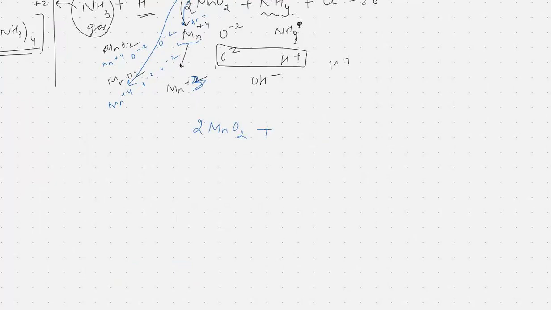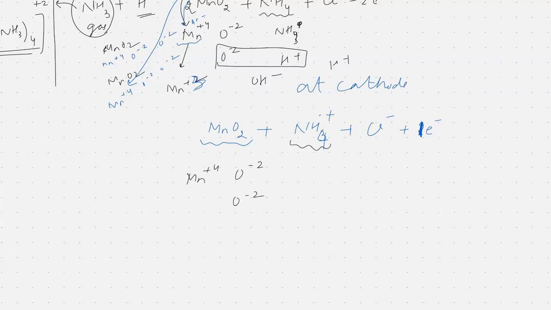So basically, one MnO2 molecule is doing what? It was NH4 plus, it was Cl negative. We had two electrons, but with one MnO2, I'm using only one electron at the cathode. So how does this process proceed? We have Mn plus 4, O minus 2, O minus 2. This NH4 plus will break down into NH3 and H plus. If this H plus remains, it will combine with Cl negative. We cannot let that happen because it is going to form a strong acid.